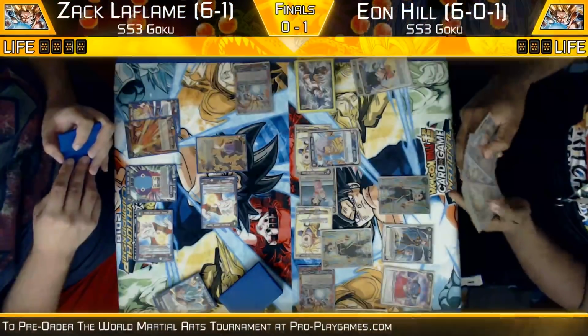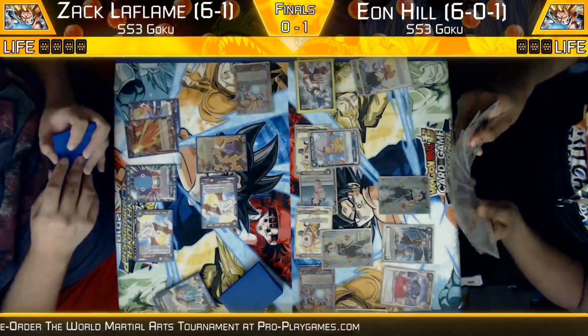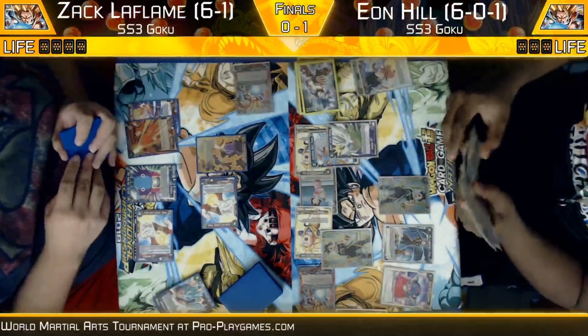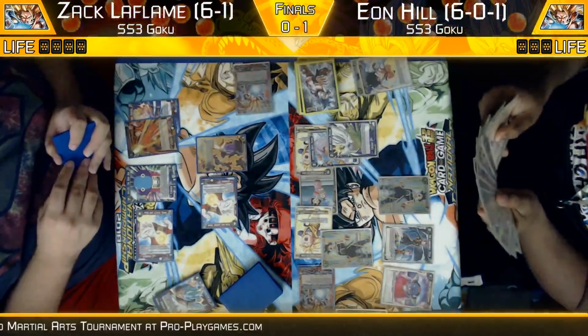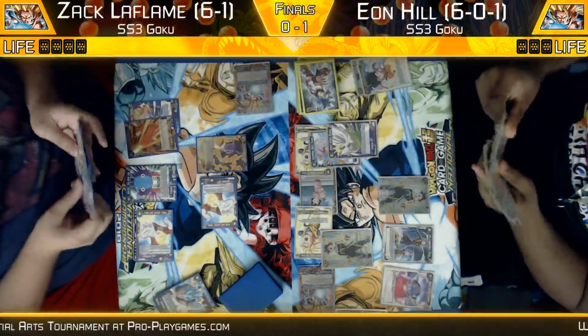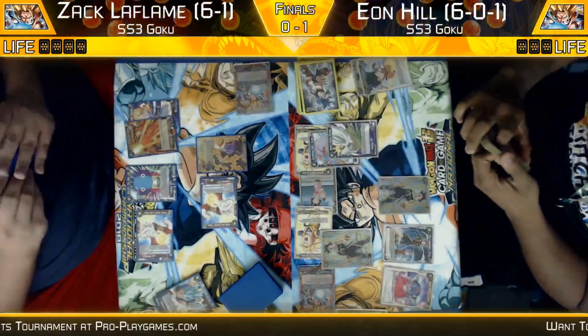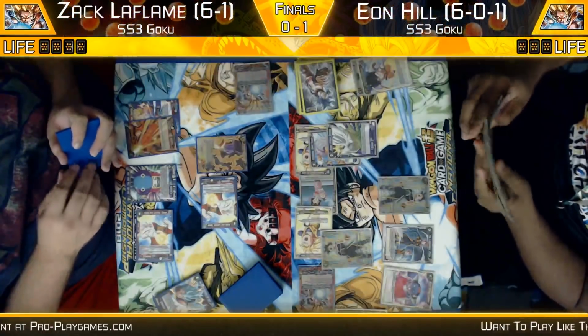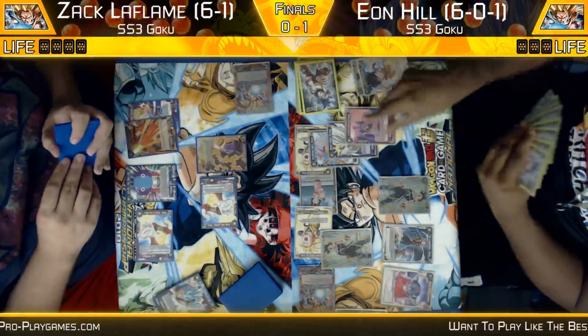Okay, here's 15k. Trying to knock LaFlame to three life here. Now it's going to be important to see where he takes his life if he takes it. But look, he did take a life. Yeah, I'm sorry, Ian did. He goes to two. And he took the Piccolo.